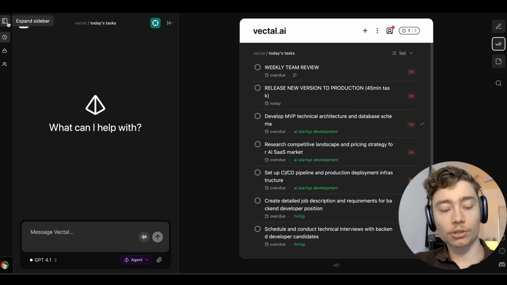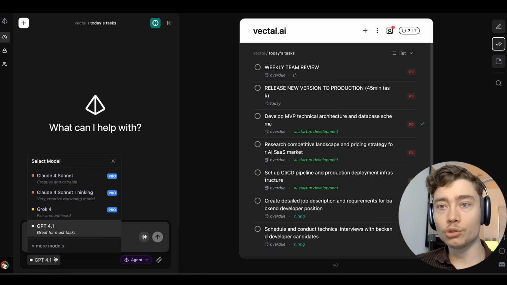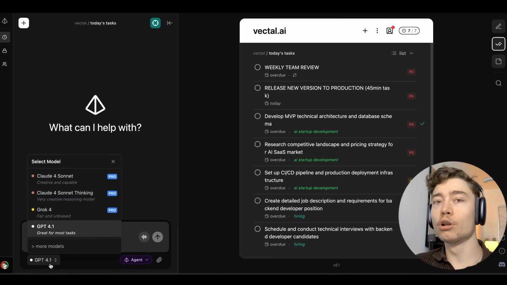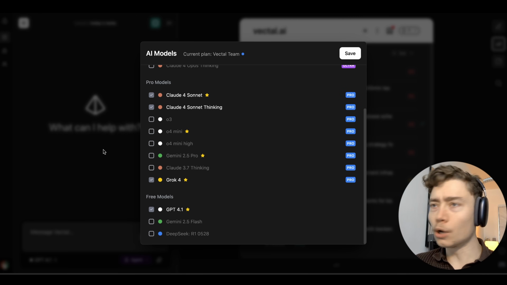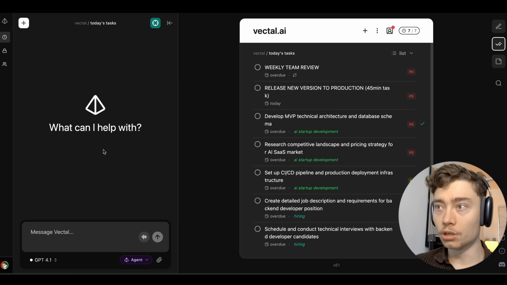It knows your tasks, it knows your goals, it knows your projects, and all of the responses. Using the cutting edge AI models and using all of the latest and greatest AI models, it will work with you to save you countless hours and make you way more productive than any other productivity tool ever will.